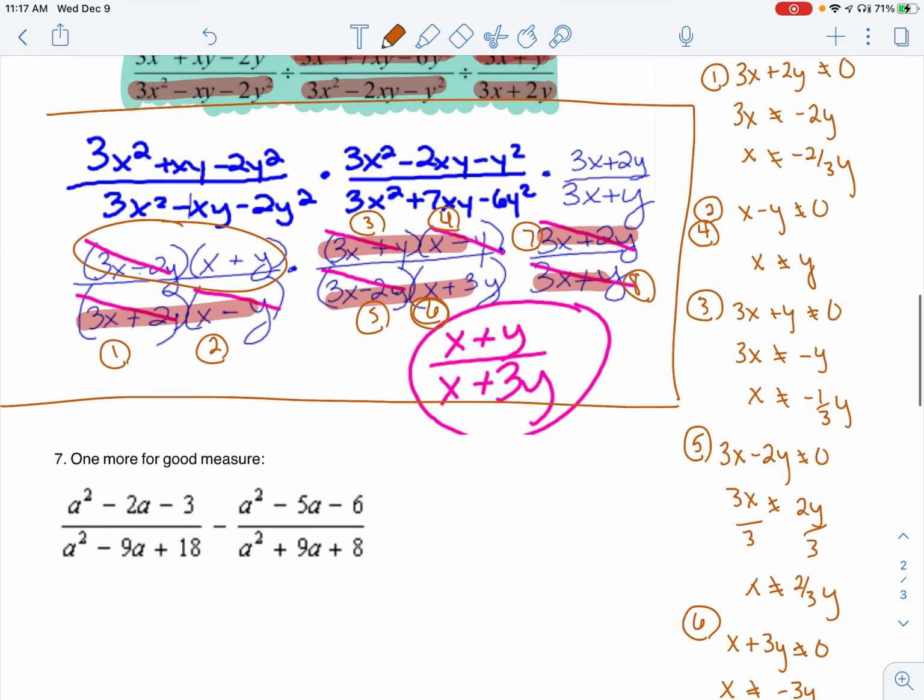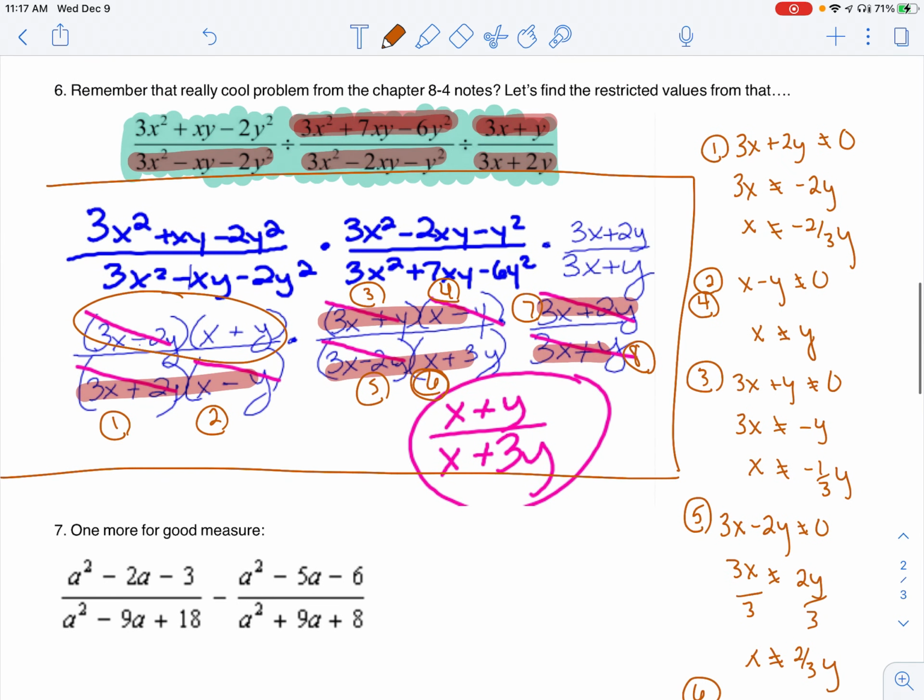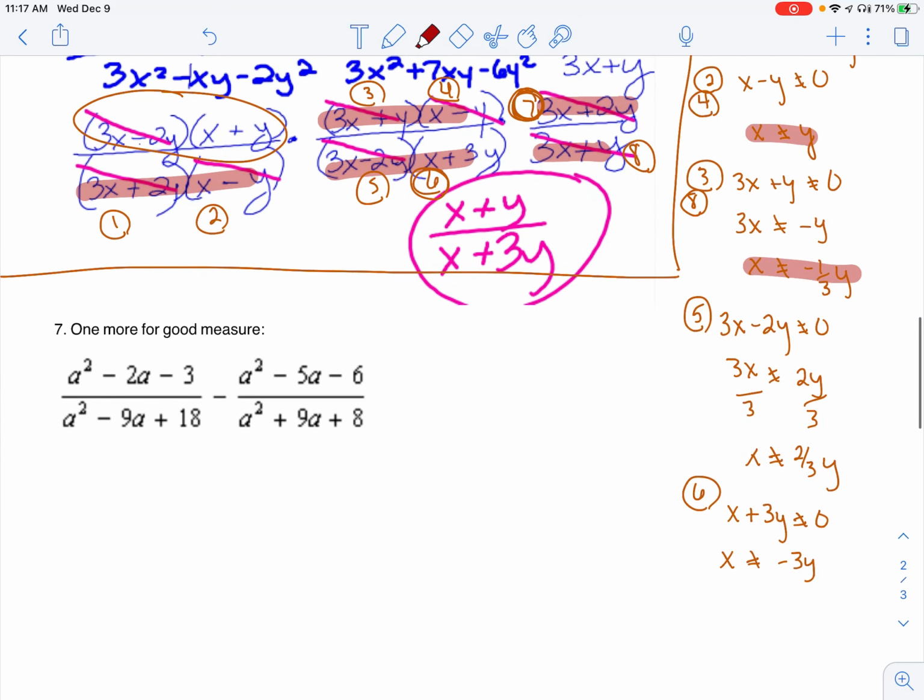Let's look at the seventh. Oh, good. The seventh is the same. Does everybody see this? The seventh is the same as the first, so I don't need to resolve it. And the eighth one, come on, the eighth one's got to be the same as something else. Yeah, the eighth one's the same as the third one. So if I want to highlight all of my odd restricted values this time, there's 1, 2, 3, 4, 5 restricted values altogether. And again, I had to do some of the numerators because they were or will be denominators.